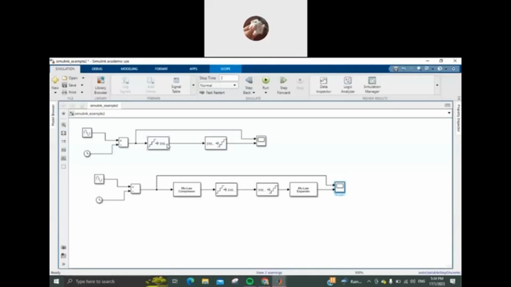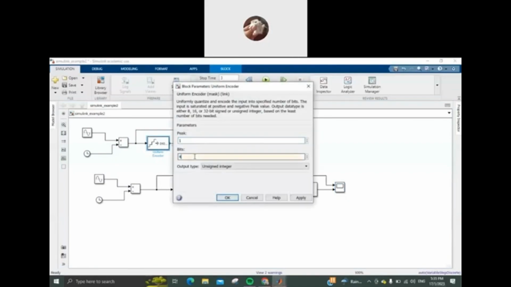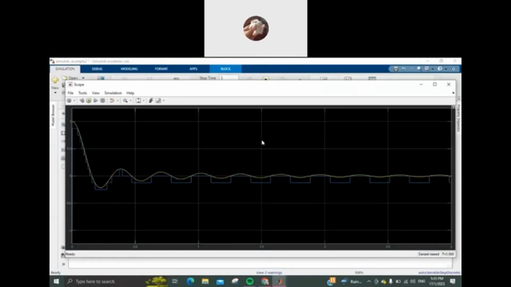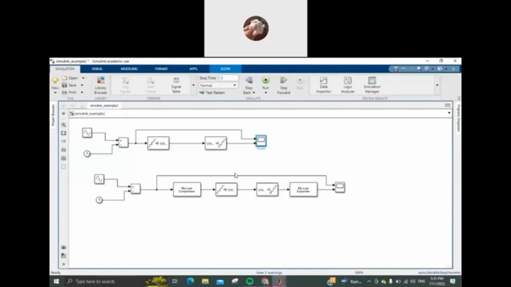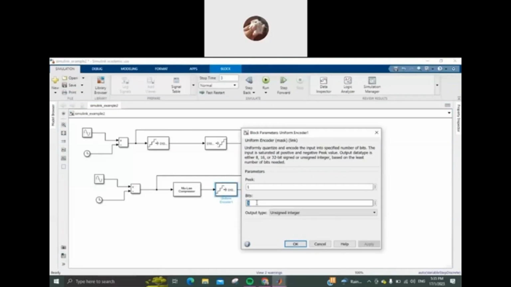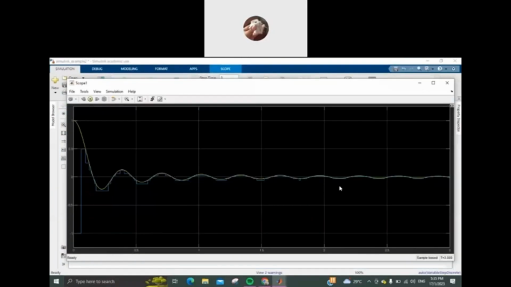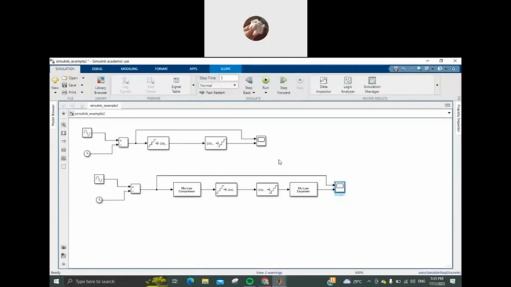Next, we are changing n to 4 bits because n equal to 16. We will get the simulation for the output received signal using companding. And for without companding, we need to change it to 4. We will get this output. This output is the received signal without companding. Okay, that's all for me.